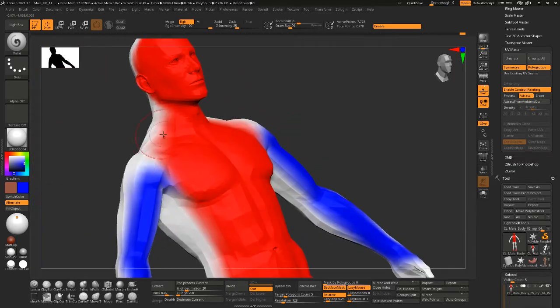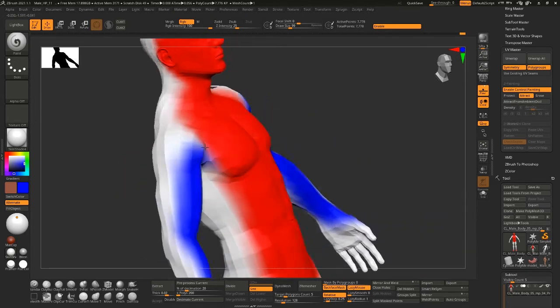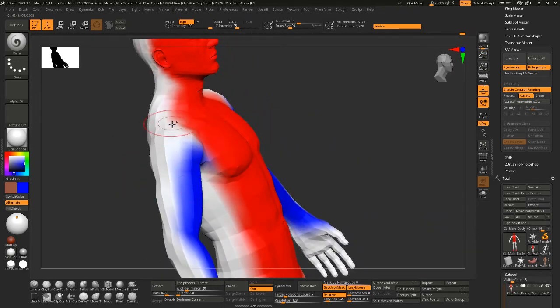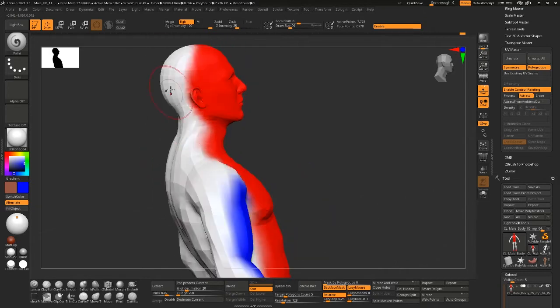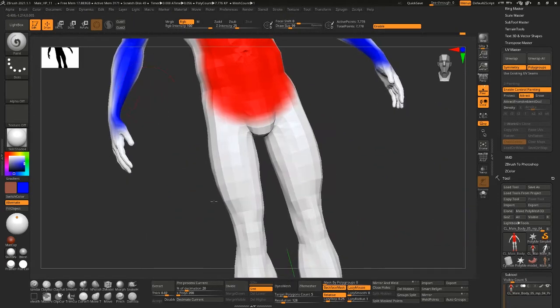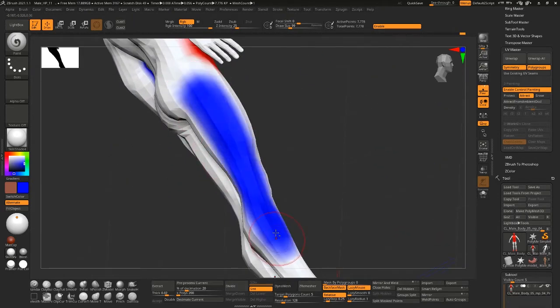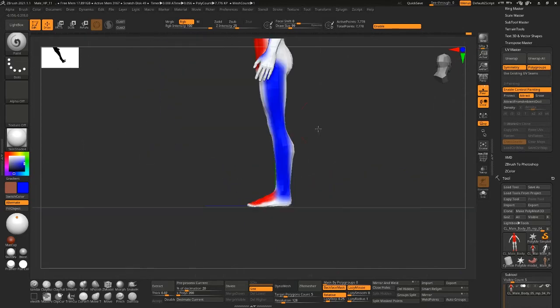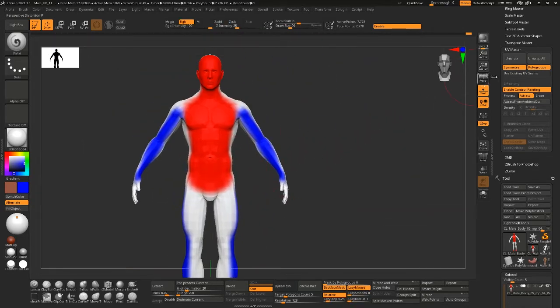This is telling ZBrush that when it does the seams, it wants to protect the red area and attract the blue area. So I'm assuming maybe a seam will come down here and then maybe cut along here and then go along the arms. And let's check the outside of the leg this time instead of the inside. Let's see how well this works. So unwrap.